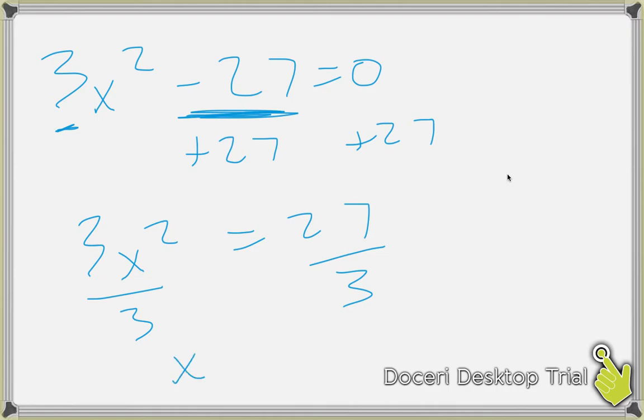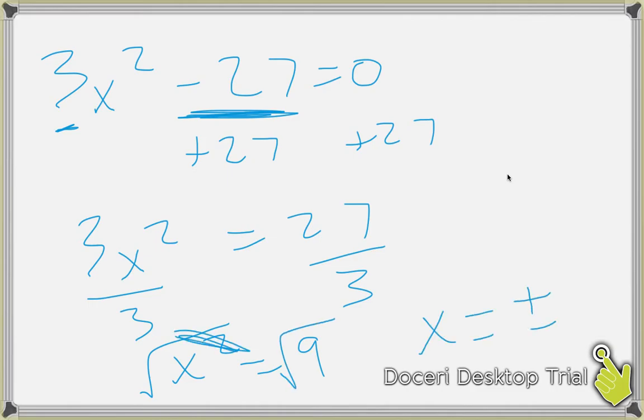So we do that. We get x squared is equal to 9, and then we take the square root of both sides. Remember, that cancels out. We are left with a positive or a negative 3, and you have to get that plus or minus. That is very important. If you only say that the square root of 9 is a positive 3, you're only getting half of the answer. It's a positive or a negative 3. You got to have that symbol there. All right. Let's move on to the next one.